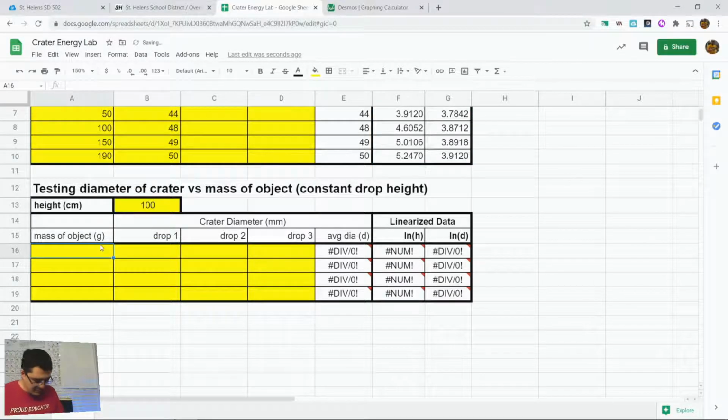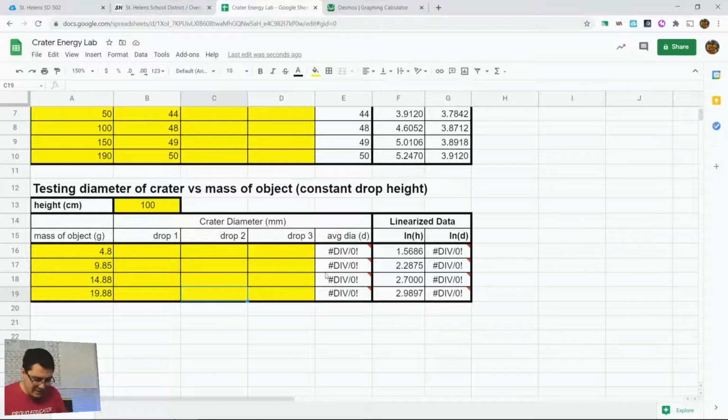So I started out with a 4.8 gram object, and then I did a 9.85 gram object, a 14.88 gram object, and 19.88 grams. Those were all just different amounts of pennies in my egg. For this second experiment, I recommend that you test an empty egg, 5 pennies, 10 pennies, and 15 pennies. So 4 different masses, 0 pennies to 15 pennies, gave pretty reliable results when I did it.